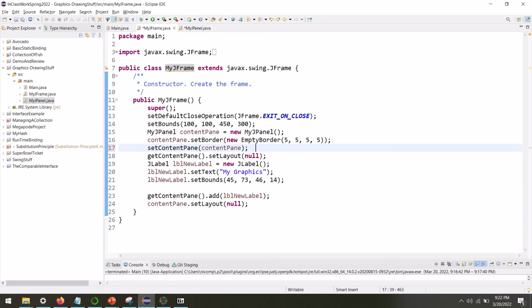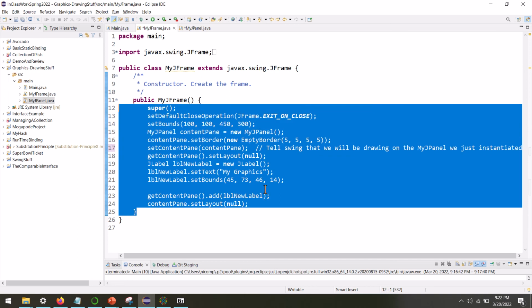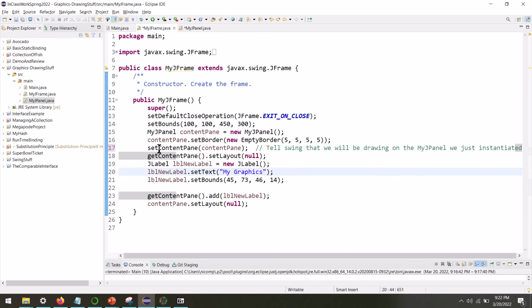So I'm saying here, tell Swing that we will be drawing on the MyJPanel we just instantiated. Do you have to change any of this stuff? No. You might want to make the sizes a little bigger. You might want to move things around, but as far as do you need to add more content panes and layout managers and things like that? No, you don't have to.